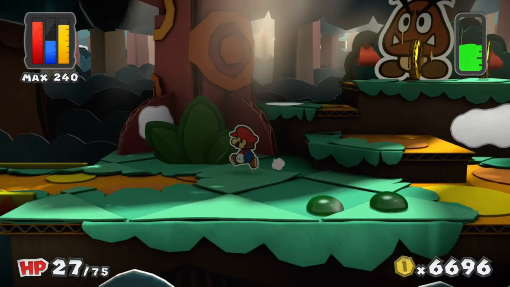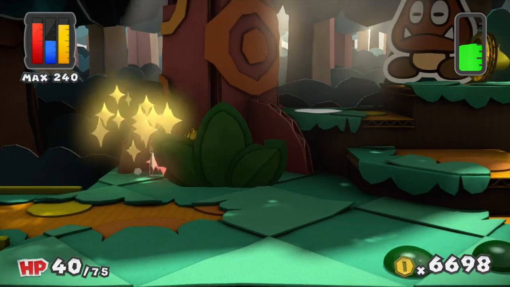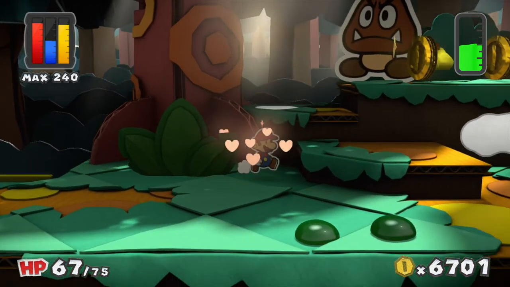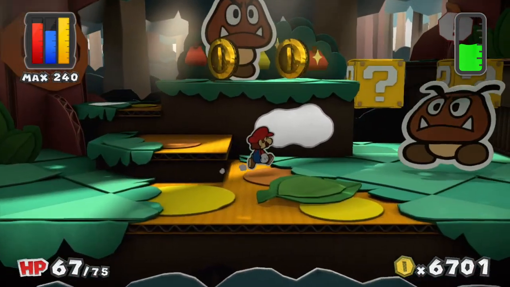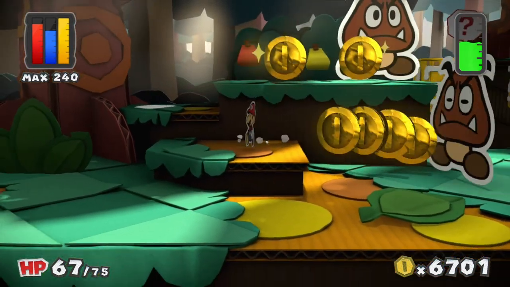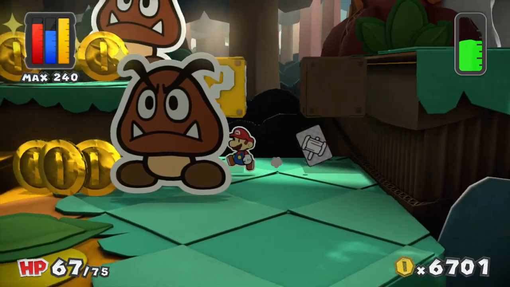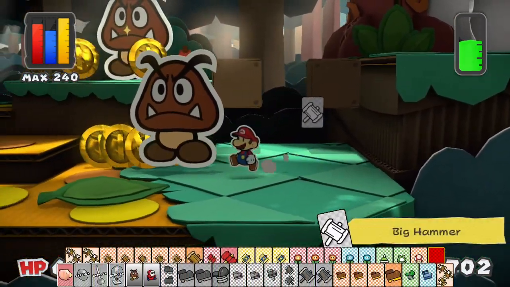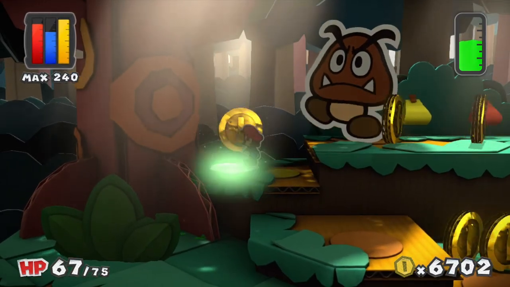But if I continue this way... Yes, this is the room I wanted to check out. We have... There was a heart behind there. I'm very thankful for that. There's a Goomba trying to kill me. But as long as I hide beneath these blocks, I should be fine. Okay. Please. Okay, mate.